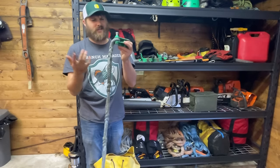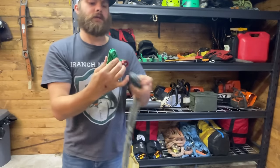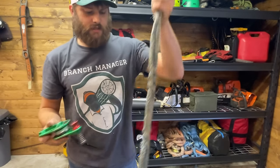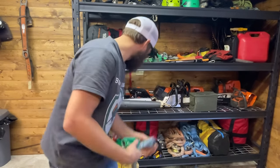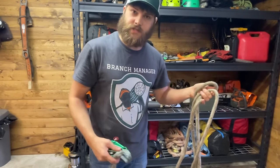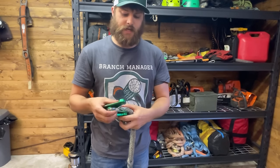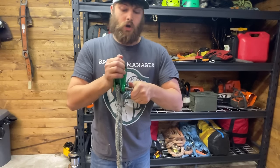I keep the Port Wrap in this bag with this ISC block. This little ISC block weighs like a pound or two — it's crazy — but I really love this block. It just opens and closes like this. I really like these ultra slings — I spliced this out of half-inch 10X. Half-inch block, half-inch 10X — this is half-inch rigging line. Generally you want to keep sizes consistent; it doesn't make sense to have a three-quarter-inch block on a half-inch piece of 10X, because then that becomes the weakest link.